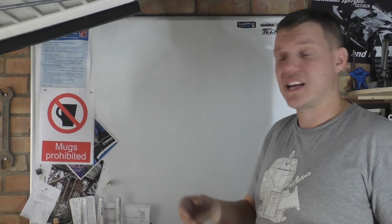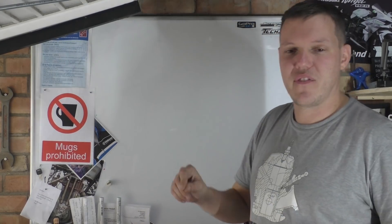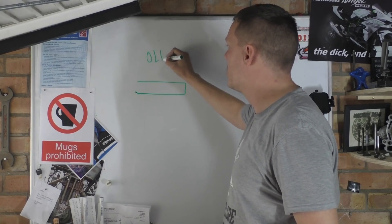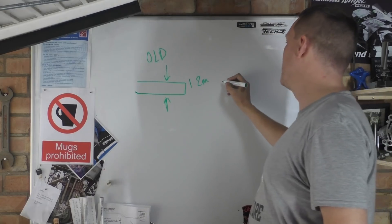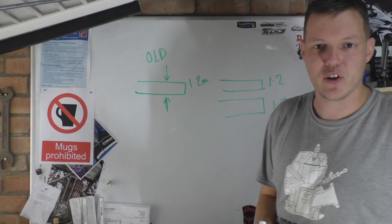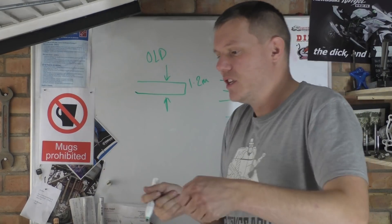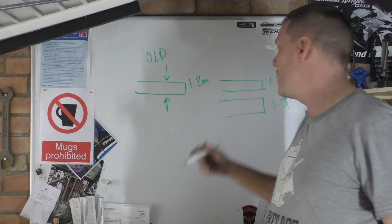There were a few other things — like he had all these base gaskets. Those base gaskets are there so you can vary your squish, which is basically messing with your compression ratio. You get your old gasket, measure it, and do not find the closest one — always find one that's a bit bigger. So if your old one measures 1.2mm and your kit has a 1.2mm and a 1.3mm, go for the 1.3mm, because the old one has been crushed — especially if it's the cardboard type. If you're unsure, squish it and find out: stick your barrel back on without the piston, torque the nuts, pull the new gasket out, and if it's squished to the same thickness you're golden. If it's smaller, go a size up.